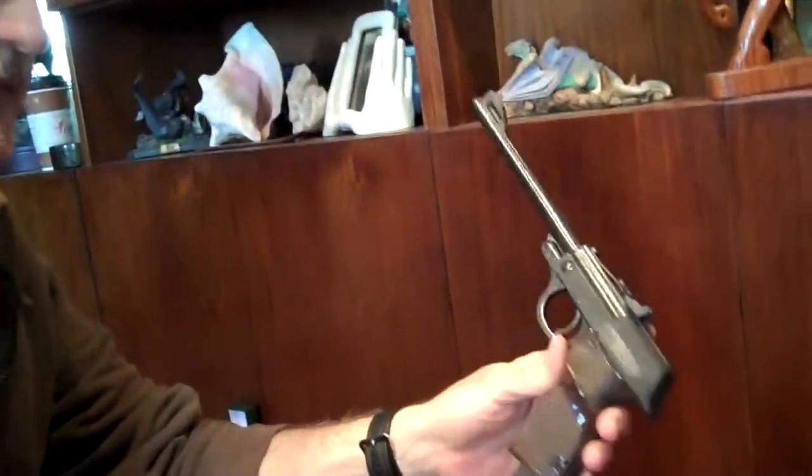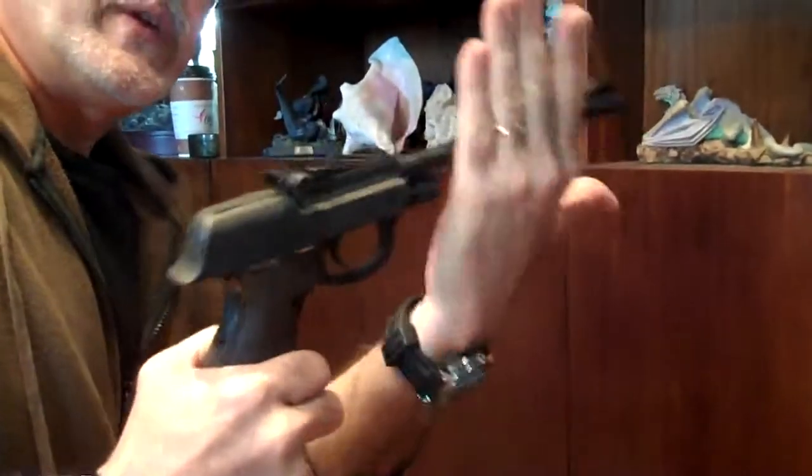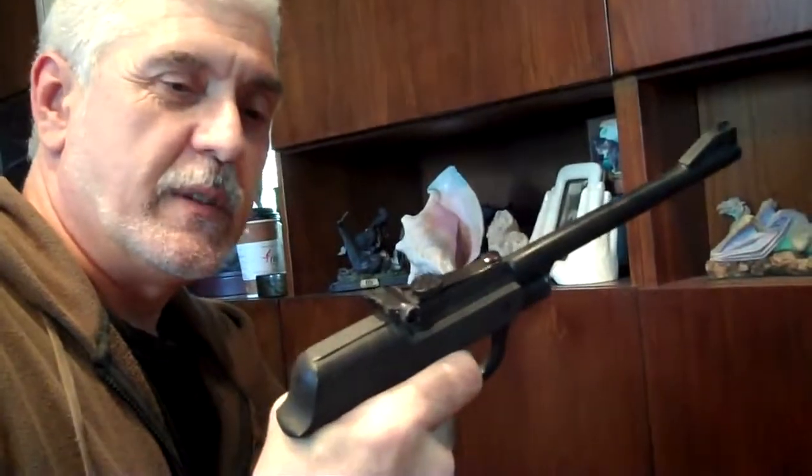Why would they use an air gun for the posters? And it's just something they had laying around? They actually had a problem with that. The photographer, the day of the actual shoot, they were supposed to have a PPK, right? And they didn't. They forgot it. The photographer happened to have this gun, right? And what they did is they had Connery pose with this, and the idea was that later on they were going to airbrush this off to make it kind of resemble a PPK. Right. But they forgot. So it became an iconic piece because of someone's negligence.